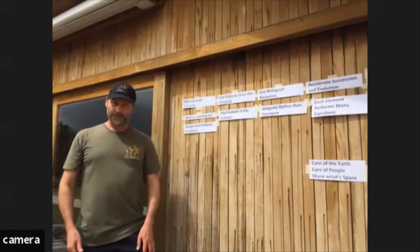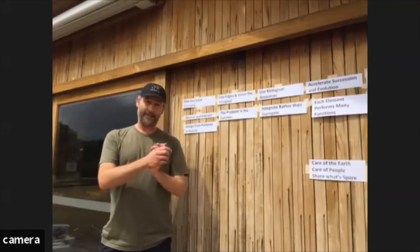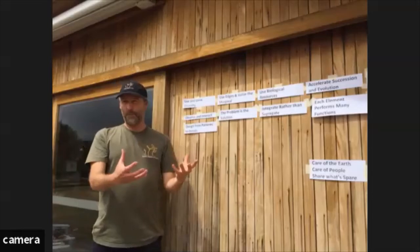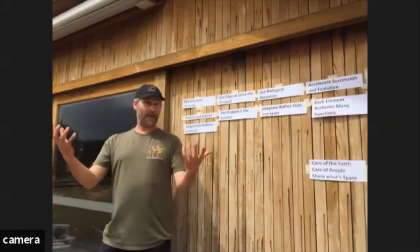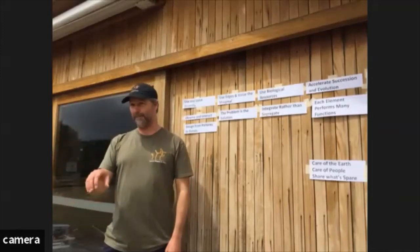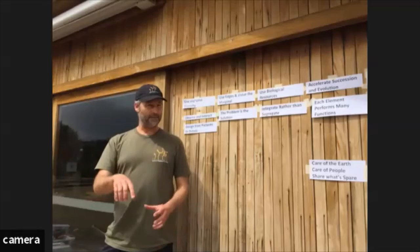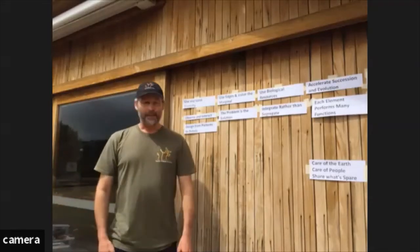So one of the design tools that we can use when we're starting to create your balcony garden, back to your garden. One of the things about permaculture is that we're working with nature, we're working with the environment, we're working with what's going on right here, right now, in your space that you have. So it's really important, before you do anything, to actually get a feel for what is going on in your location.